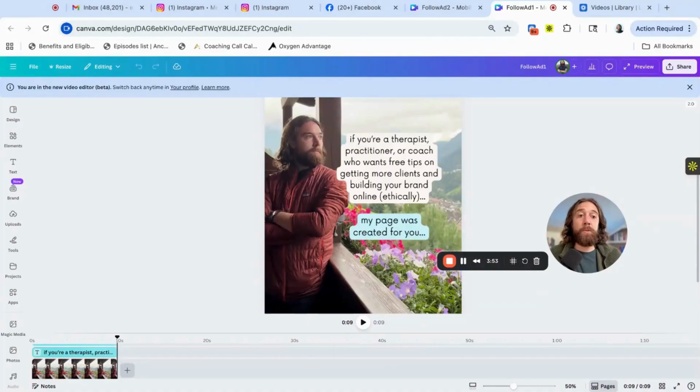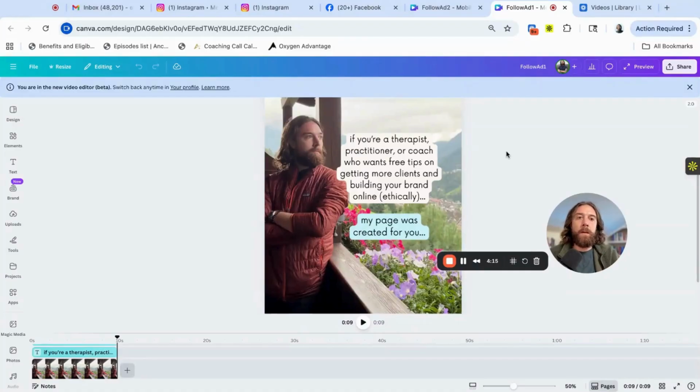That's obviously super specific. Maybe yours isn't that specific, but you should get the idea. You're speaking to exactly who the person is that you want to follow your page. Now, of course, you want to make sure your page is good before you do this. At least have 10 or so solid posts on there. But that's the copy and that's the video.